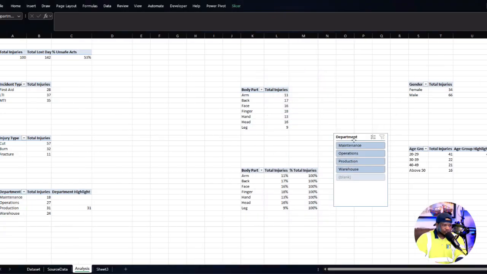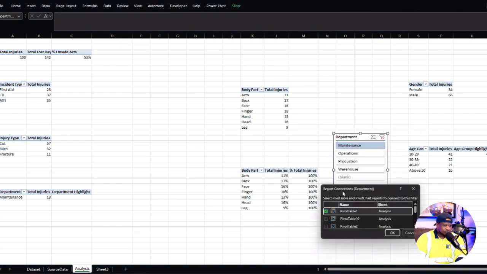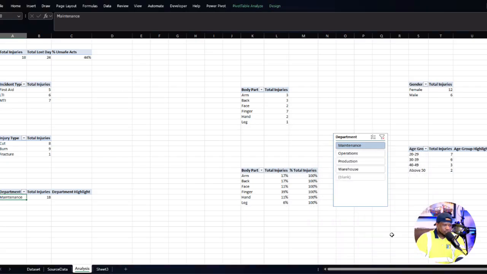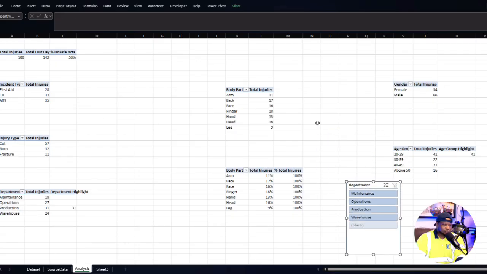Once we apply, for example, maintenance, let's connect report connection for all of them. So you see how it adjusts. If you select this, it's going to move. Some of them are going to vanish and all of that. So we don't really want to distort the arrangement.